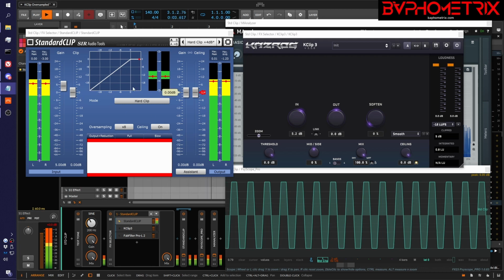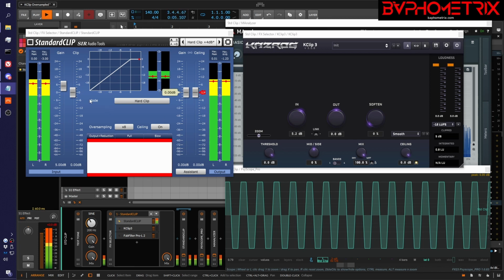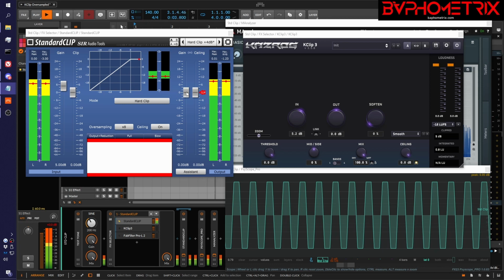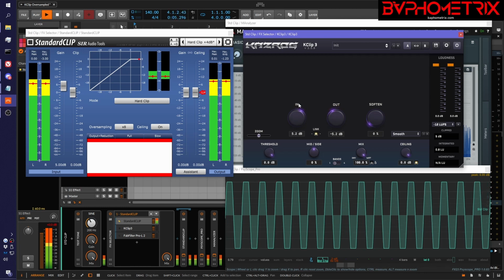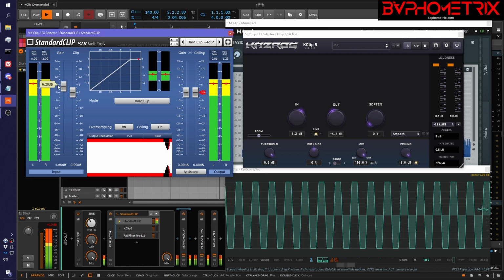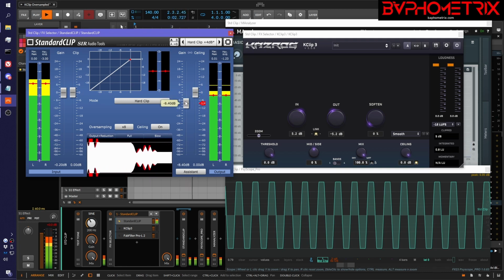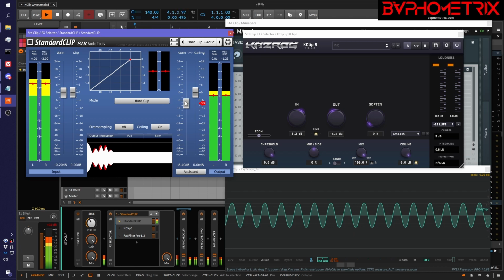Because in Standard Clip, correct me if I'm wrong, but I have poured through the documentation backwards and forwards. I've clicked every key combination I can think of. There's no way to link the input gain to the output gain in a reverse way. To do this same kind of linked testing for the right amount of clipping that's transparent, you can't do this in Standard Clip. You can't drag this control up and down and somehow have it affect the output gain in an inverse way so you can test for equal loudness any given amount of clipping.